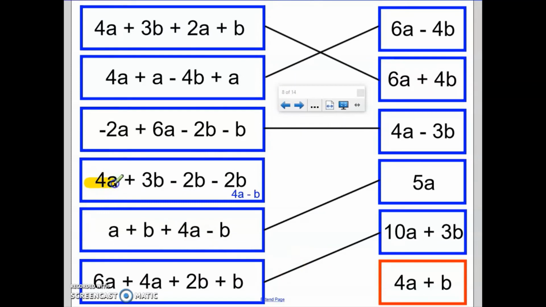If I had 4 A's and I did nothing else to those 4 A's, I'd still be left with 4A, which is correct down here as well. But we're going to have a difference with the B term. Plus 3 B's, take away 2 B's would leave me on 1B. But then I'm taking away another 2 B's, which takes me into my negative numbers and lands me on minus 1B, which we can write as minus B. So the fact that there was a plus sign here is what made this the odd one out. Very well done if you were able to match up the other 5 correctly.